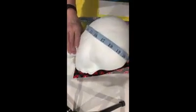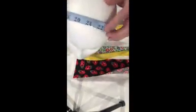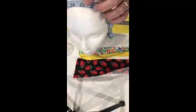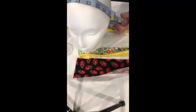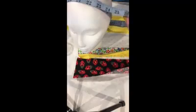Now the length of each one for an adult would be 30 inches. Now, if you want to make it for a child, I would measure from the front of the head to the back of the head. And that one, for example, is 21 inches, but you still need to tie it. So I would add 5 or 6 inches. So that would be either cutting it out 26 or 27 inches.